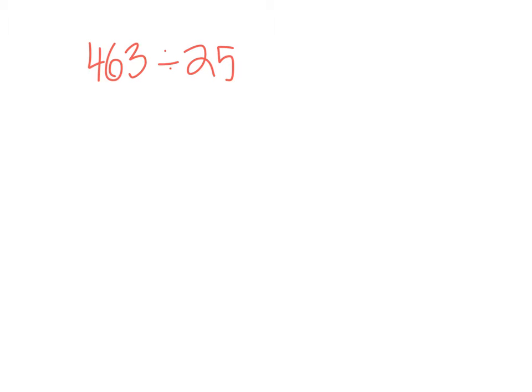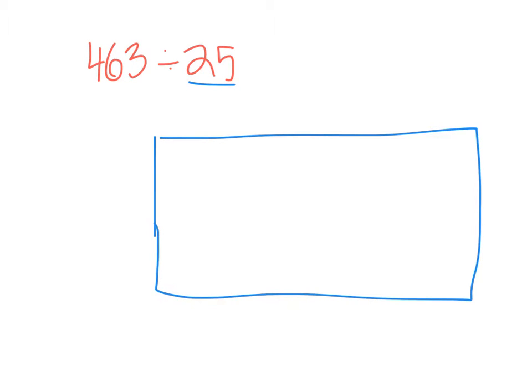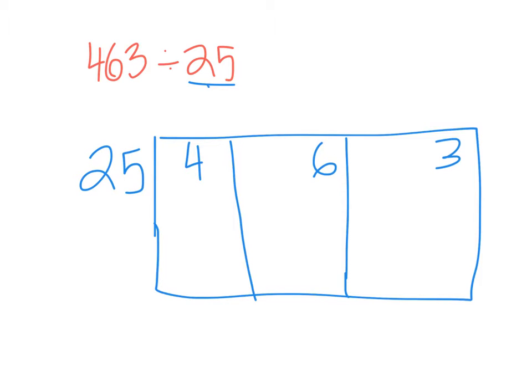All right, so today we're going to review the box division method for division with two-digit divisors. So remember, my divisor is the number of groups I'm making, and it always comes after the division sign. So first I've got to set up my box. My 463 goes inside, and I make sure to leave myself some space in case I have to bring over any numbers. And my divisor, which is 25, goes on the outside of the box.